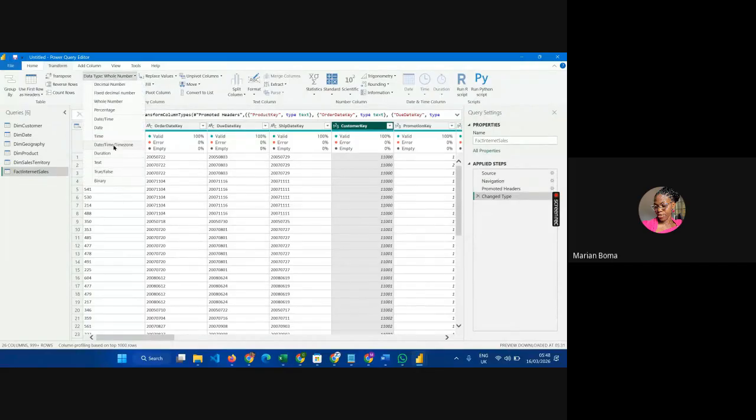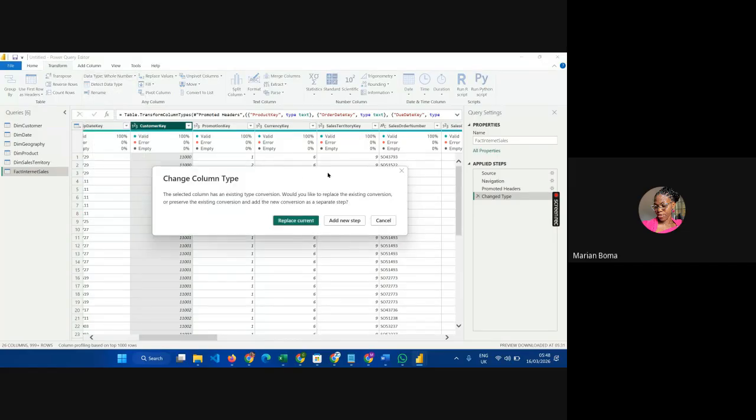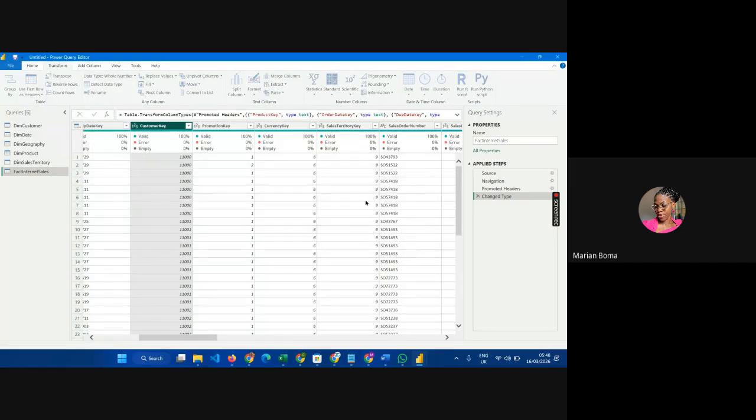Data engineers work on this particular thing. Promotion key. We have currency key, sales territory key.